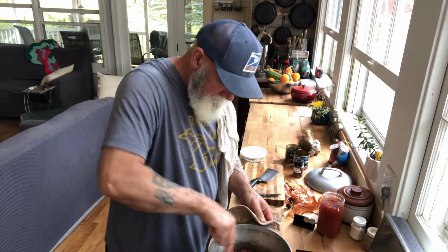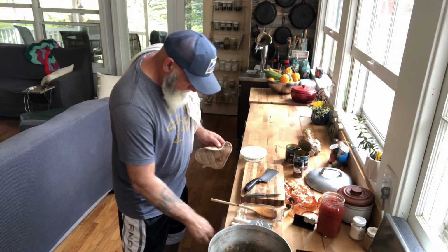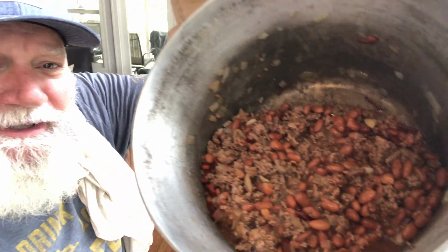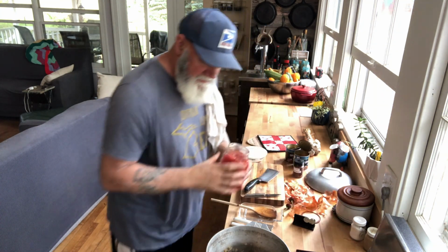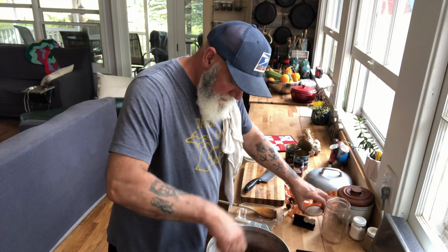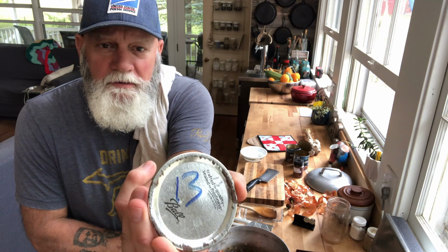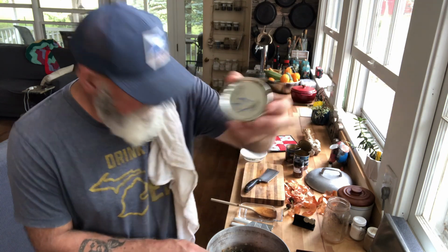Keep forgetting that handle's warm. Look at that, looking pretty good, huh? All right, I'm gonna turn the heat down a little bit and add my tomatoes. Cut them up. All right, now I gotta let you know, those canned tomatoes I just put in there, 2013. That was 2013. We did those.